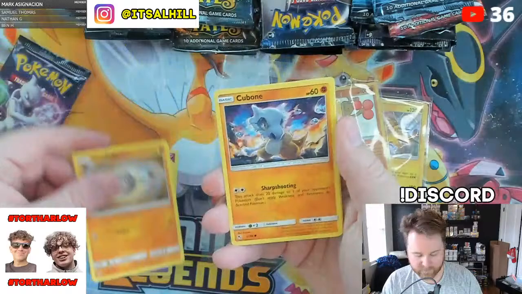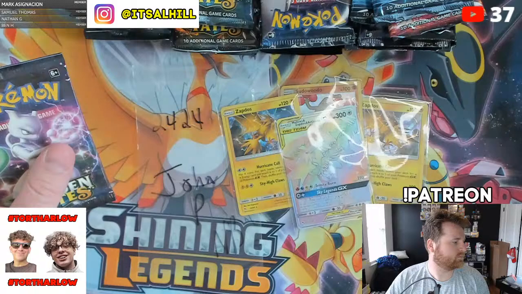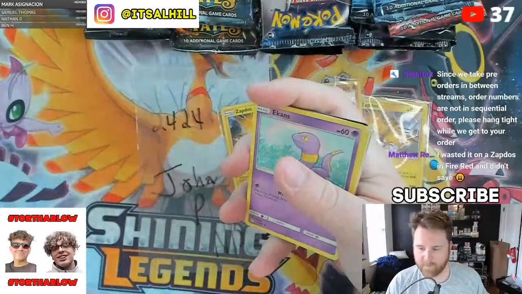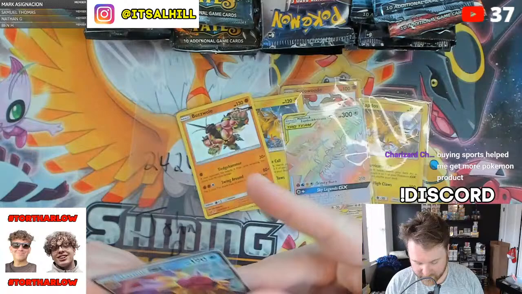Got an Arbok. And the last of the bird trio. Pulling the rainbow now. Alright, last pack for John. Oh, man. Pikachu. Oh, we got double hitter. Double doinker. Starmie and Buzzwole. So not bad for six packs. We got four hits, two shinies, rainbow.